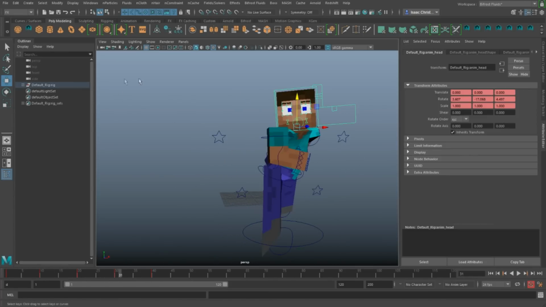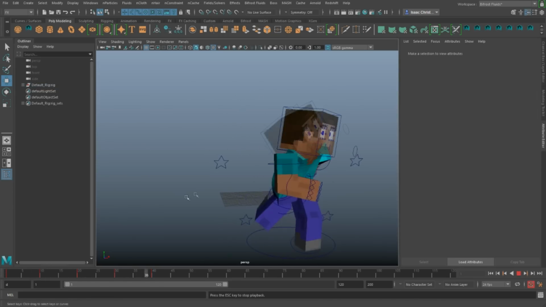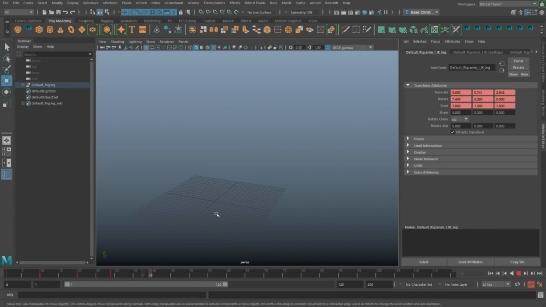The head, still a little bit wonky, I'd say. We might need to add some rotation on the Z-axis, just a little bit more, just a little more. There we go. So now he should get a good rotation going whenever he walks. Legs are looking pretty good, actually. I don't think we need to clean them up too much.